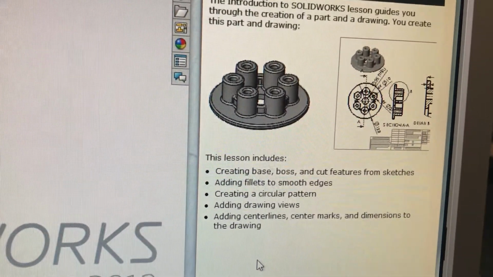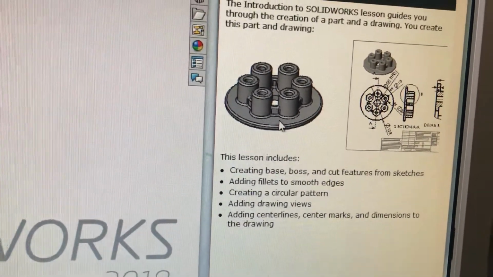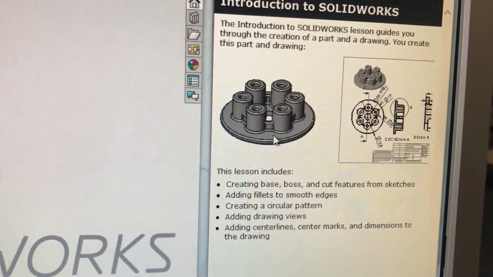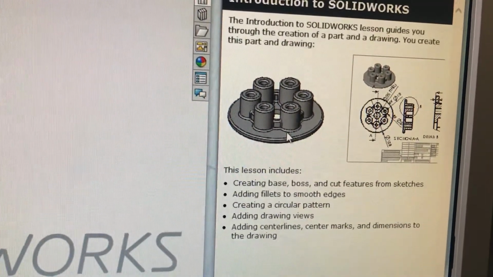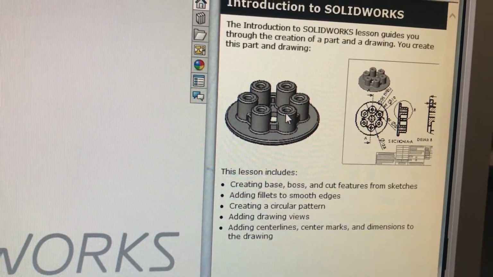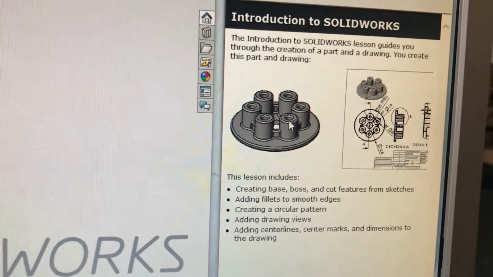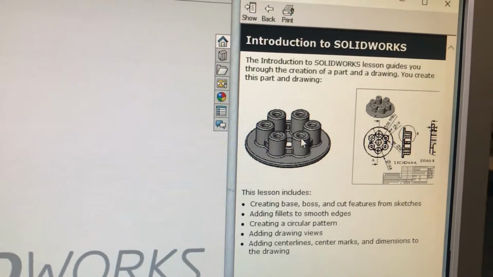So that's a lot. So the base is going to be this big circle here. The boss is going to be the main part. If you think about video games, the boss is like the big guy that you got to get. The boss is going to be the big part that you have to make. A cut, you're going to cut out. So if you look at this cylinder here, there's a missing part in the middle. You're going to cut that out. And they're going to go into all of the components for you. And as you're going through, if you have any questions, just call me over and I'll help you.